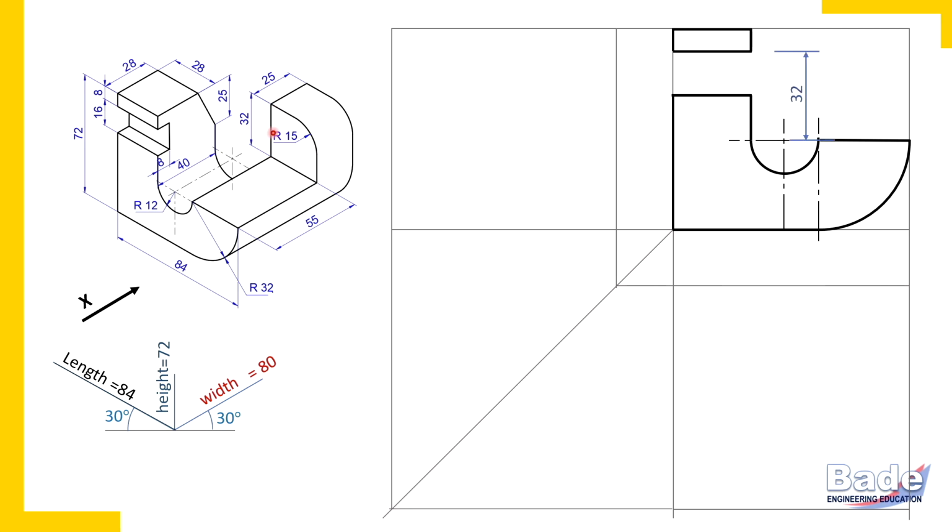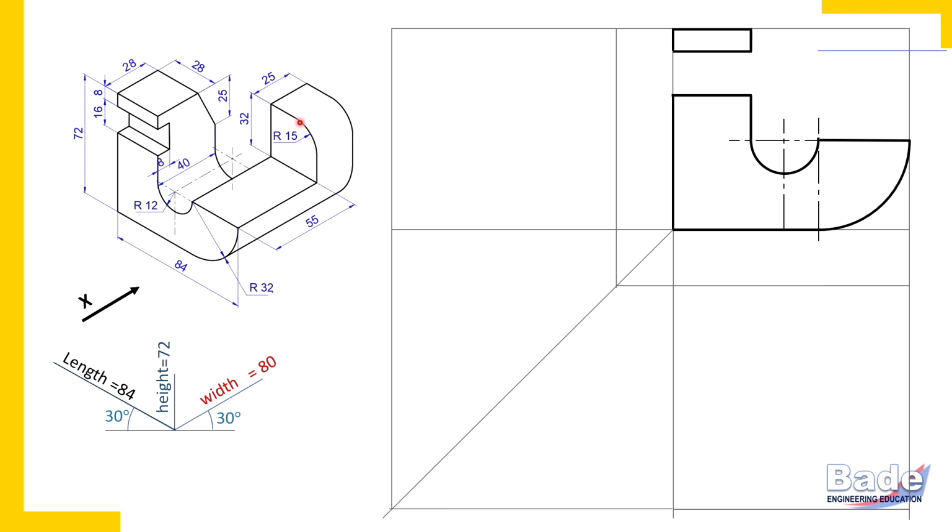Watch here. So now, parallel to length, this edge is parallel to length at a distance of 32 millimeters. So this is that edge. I have not made it dark yet because it is connected to a curved edge here. So we'll draw as usual to complete the shape here. We'll draw this curved edge first.